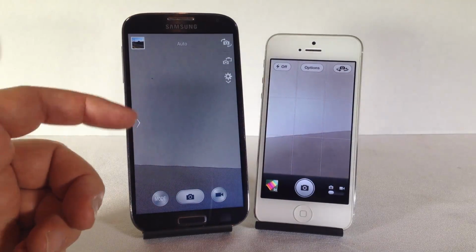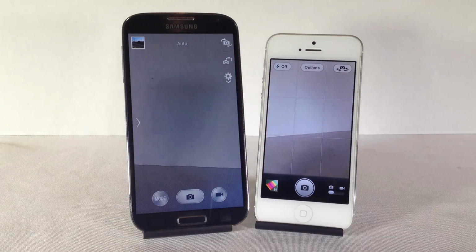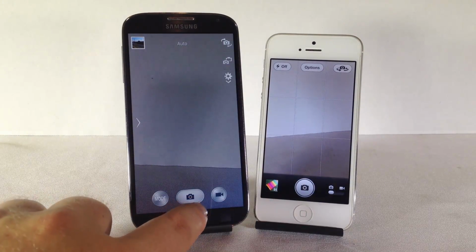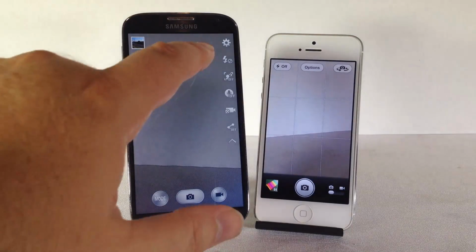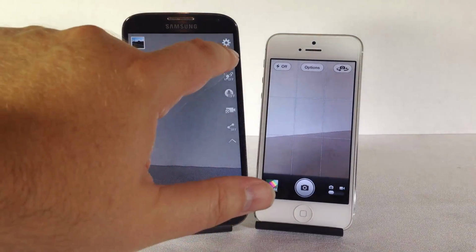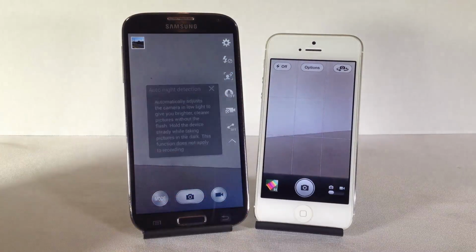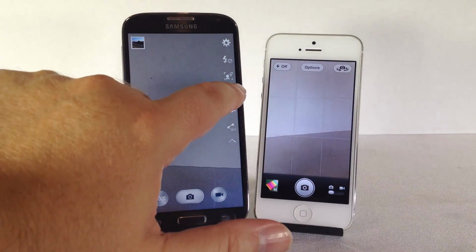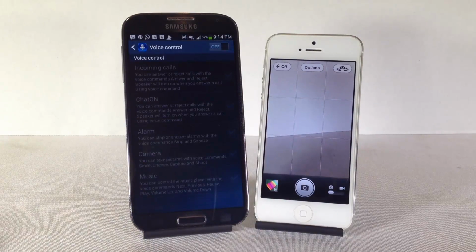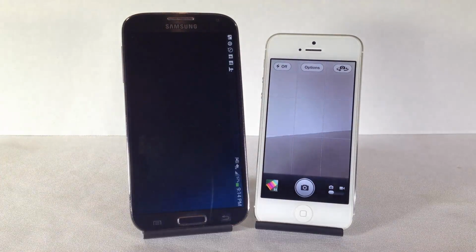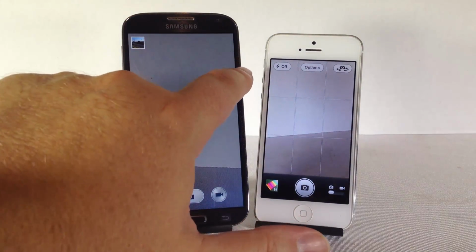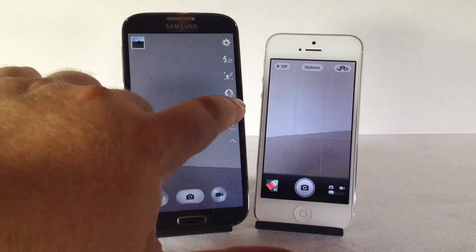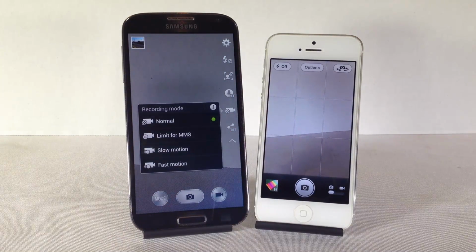It of course has a zoom, and you can touch to focus anywhere you want on the screen. You can always click the button to go to video or to picture mode. On the side here there's also an area where you can go into quick settings, and you can set flash. You can do different settings for auto night detection, where it will detect the night. You can turn on and off voice control of your camera. So if you want to say take a picture, it will take a picture, which is really cool. You can easily flip around to the front camera, too.